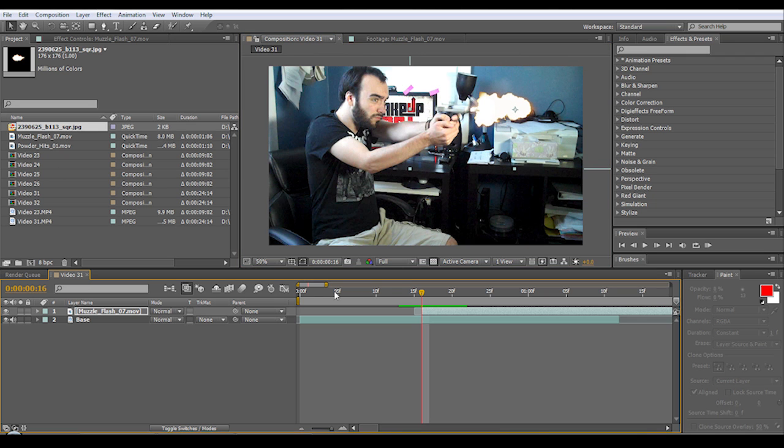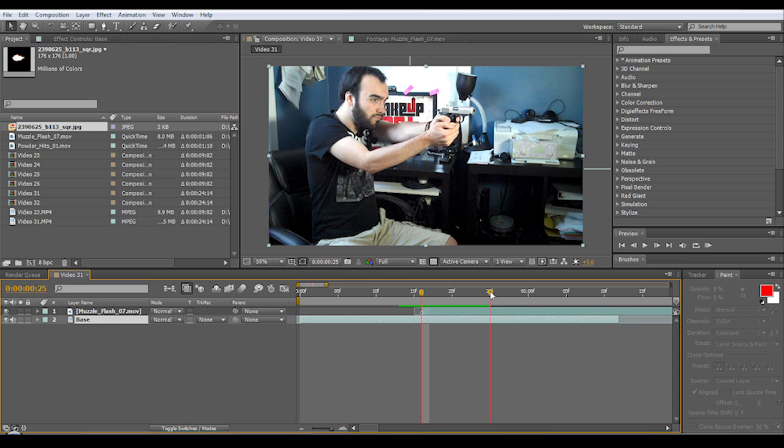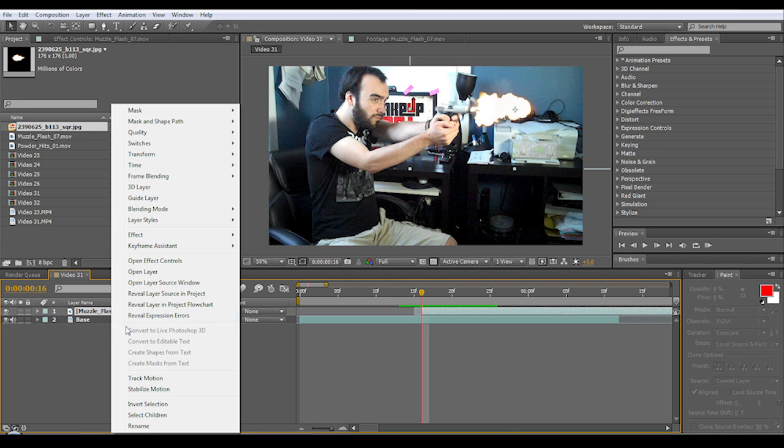We've got the muzzle flare in place, and we might be ready to pat ourselves on the back, call it a day, and say it looks fantastic. But we want to make this look as realistic and as seamless as possible. We don't want people to know that this is visually composed into the shot. We want people to think that it's part of the scene. So by doing that, first, we're going to rename this layer.